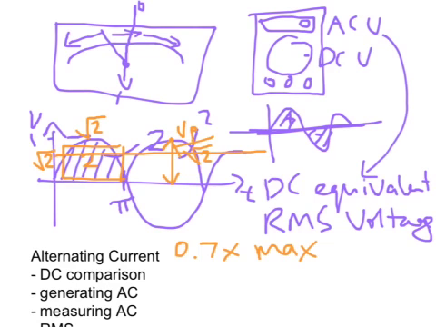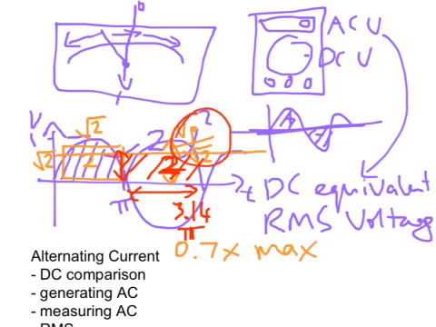Another way to look at it, just to give you this concept very clearly: this area under here is 2, and the length of this side is 3.141592, it's pi. So the height of that has to be around 0.7 to make the area under that equal to 2. Just for multiplying it out. I think that's kind of cool. Anyway, the way to convert is to take your max and divide it by the square root of 2.